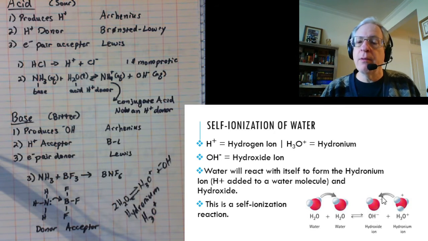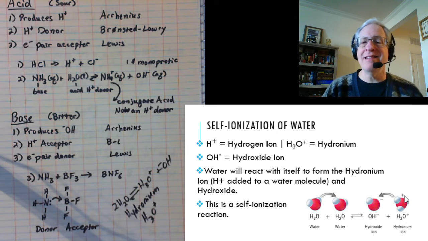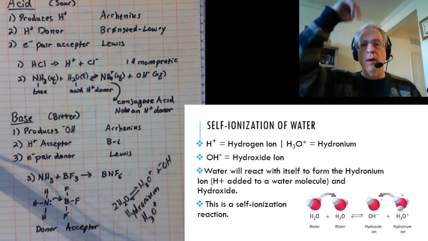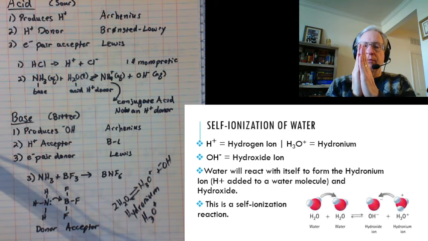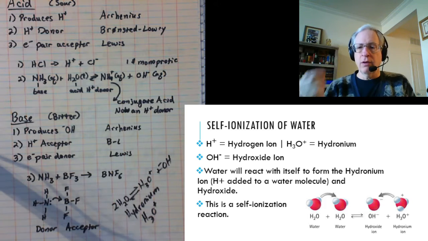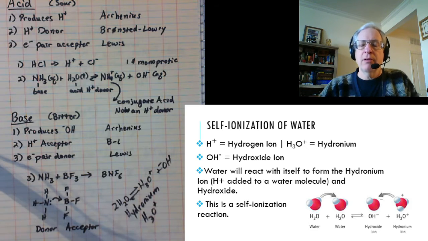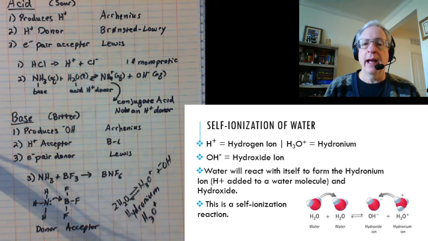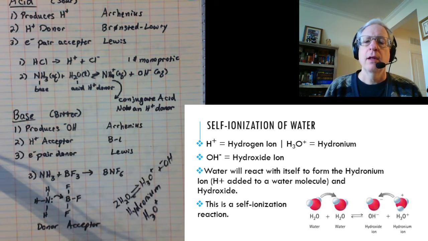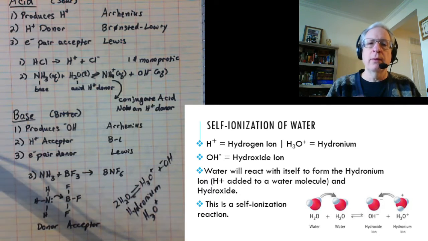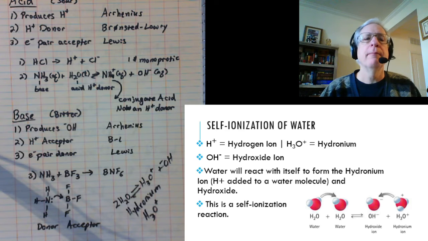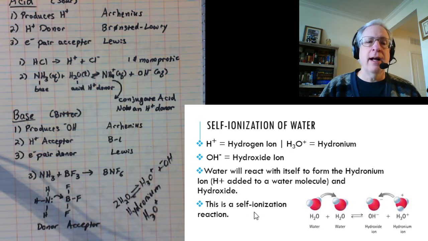There's always some of these floating around in water, although you can deionize water. You can pass water through a magnetic field and all the positives and negatives will move to the side and you get like 3 streams out the bottom, and the middle stream is completely deionized water. For some science experiments you have to do that. I used to always use deionized water in the biochemical experiments I did when I was a biochemist. That doesn't stay deionized for long, but if you use it right away, you have a pretty pure sample of water. So water will react with itself, and we call that self-ionization.